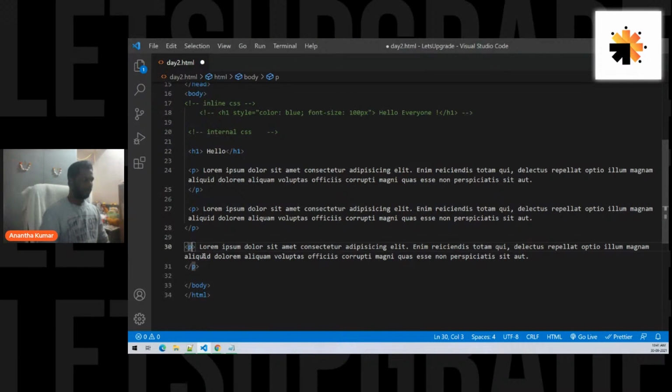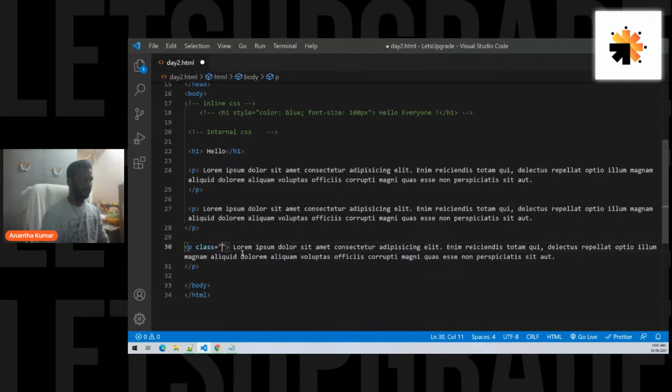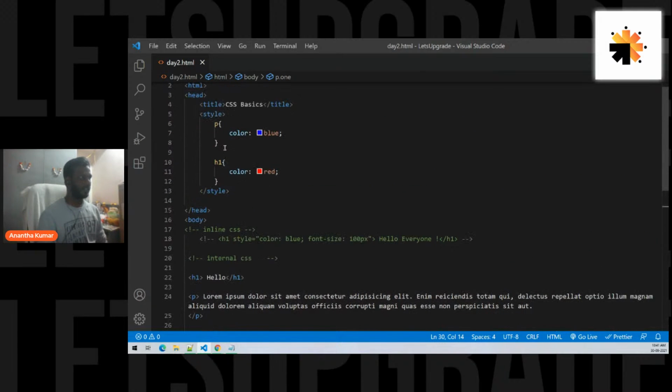So come to your element in the attribute section, give an attribute called class. Inside class you can give any name, right? Say for example I'm giving one here. So if I have written one here, how do I select it here? That is also important to learn, correct?